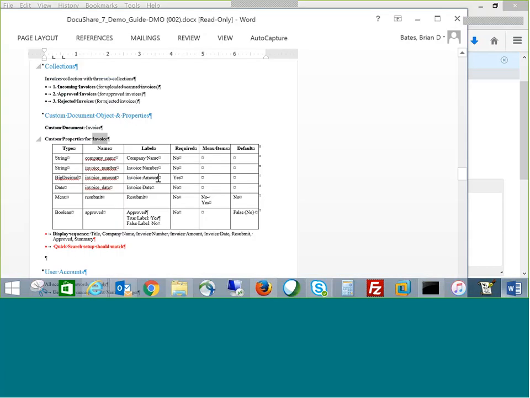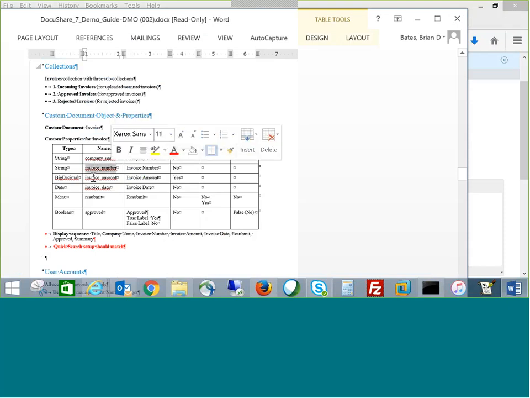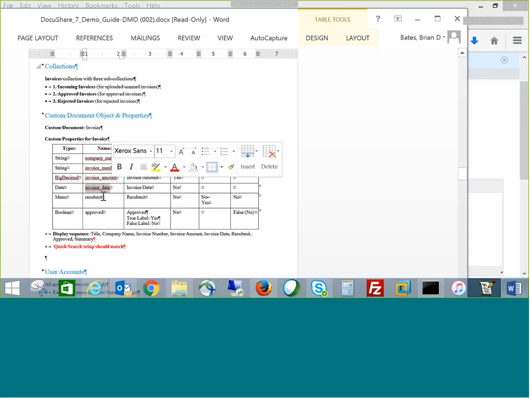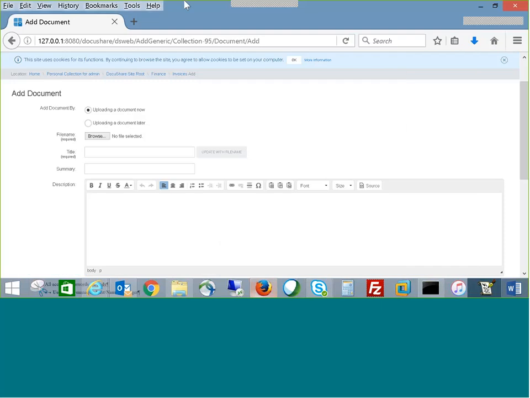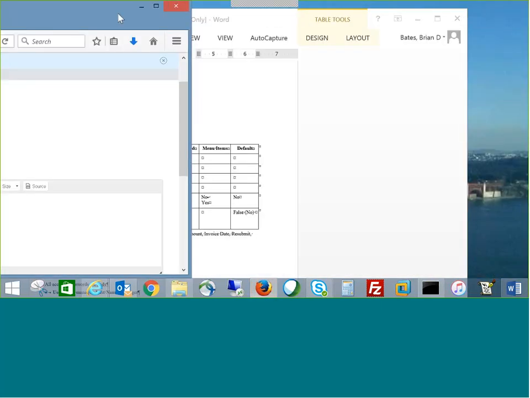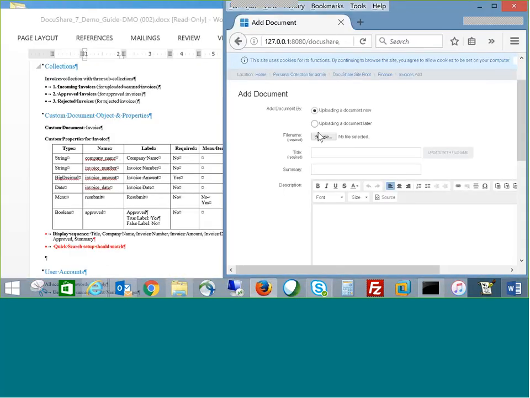Look here. An invoice needs company name, invoice number, invoice amount, invoice date, and a couple other things that we're going to use for our workflow. All right, so that's what we're going to create now. In order to create those, we're going to come right here.